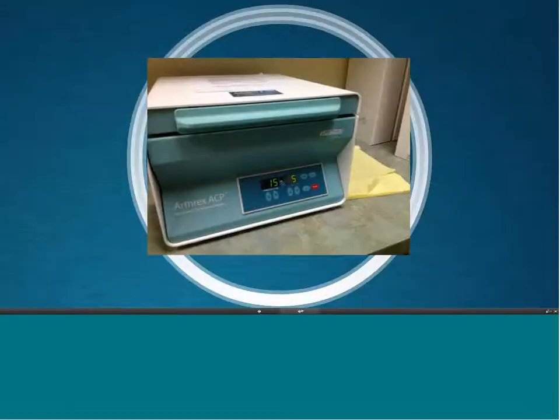We're going to spin it for 5 minutes at 1,500 RPMs. That's a pretty slow spin. Recently, we have disconnected or stopped the brake. Rachel stopped by and did that and said that it seems to produce a little bit more plasma by doing that. It takes a little bit longer, but in the scheme of things, there's so many other things you're doing during this time, getting your patient ready, that it really doesn't have any effect on the procedure.